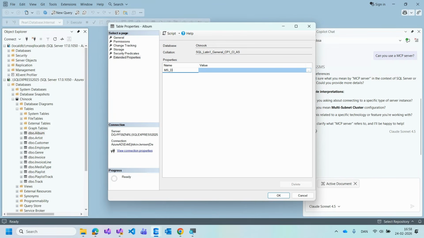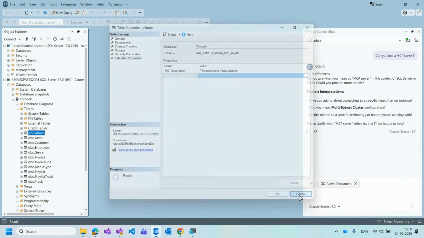You could of course also add it manually, but a good way to do it is to add it to your database. MS_Description: this table holds music albums.